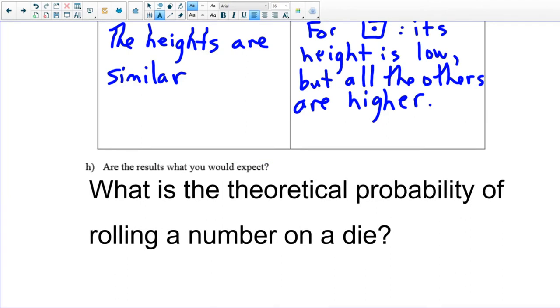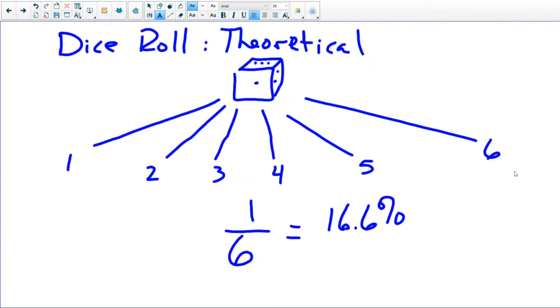Well, this is one of the ways that we often will visualize dice rolls. Okay, and we're going to use these kinds of trees, if you will. These are the branches of the tree here. I know the tree is growing downwards in this case, but just to be able to fit it on the page. So if you have a die, you have each side of the die, and if we look at how many possibilities there are, 6 possibilities in all. Each one of these branches is one success out of the total of those trials. So that means that 1 has a 1 in 6 chance of being rolled on a die.